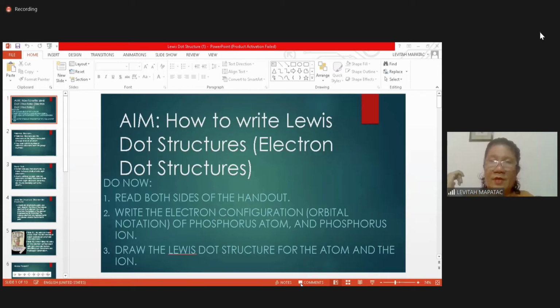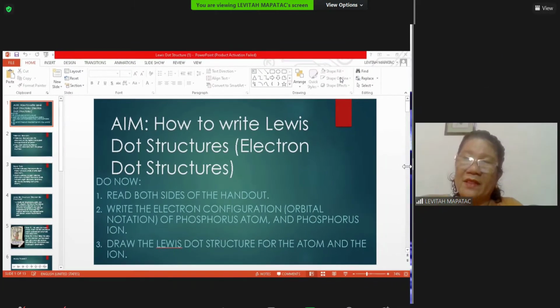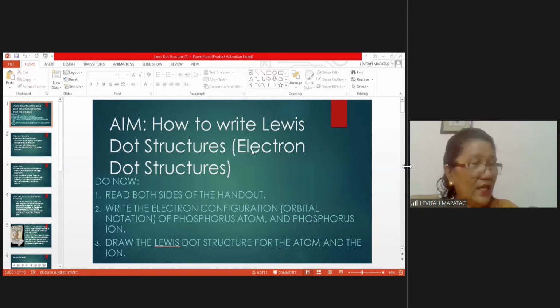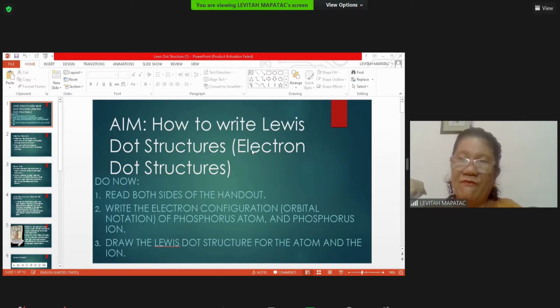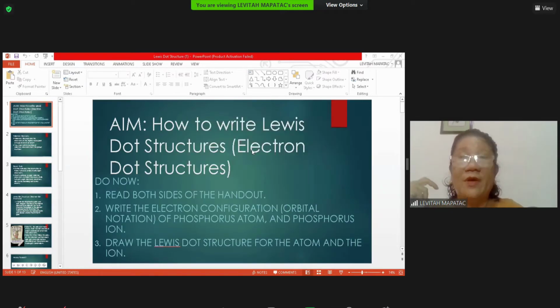Okay, so our topic, as I have said, is about bonding, chemical bond. If you talk about chemical bonding, it has something to do with atoms being connected in order to form a compound. So how is it being done? It is being done by means of bonding. But there are basic theories, basic concepts that should be understood first before going to how these atoms interact to form a compound.